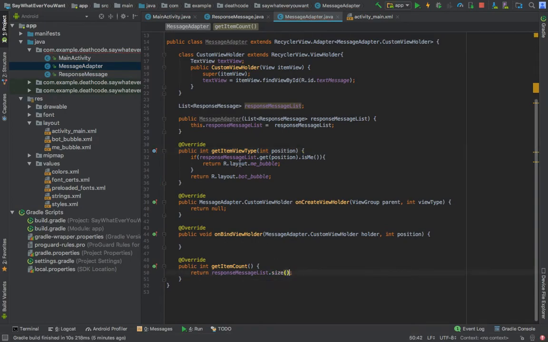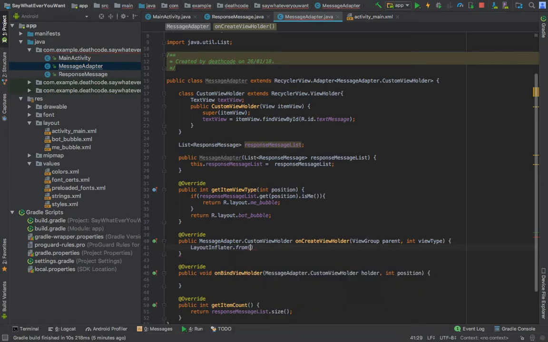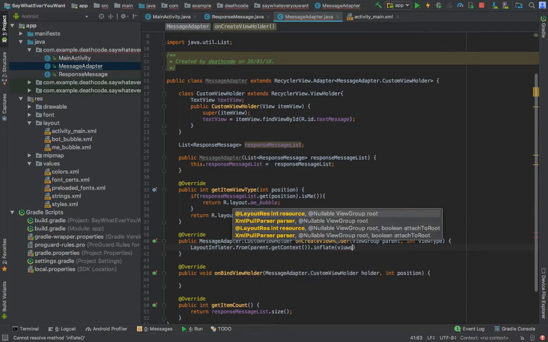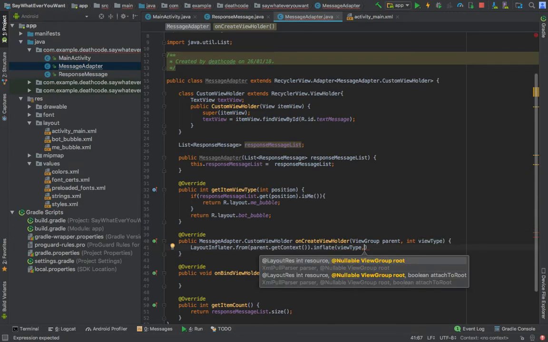And when we go into the on create view holder, you can see here that we get a view type in here. So instead of returning layout inflater dot from context, yes, we need the context. So parent dot get context dot inflate the view type, view type comma, there are multiple options.